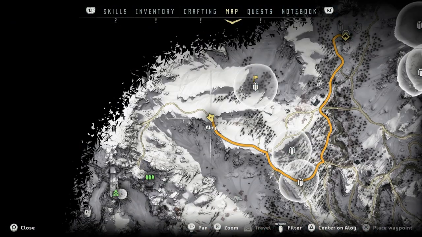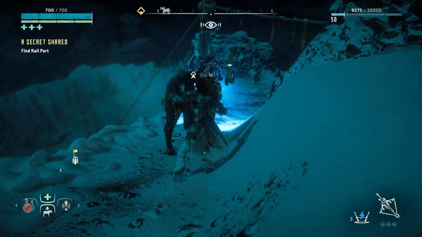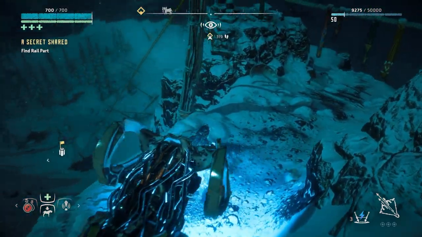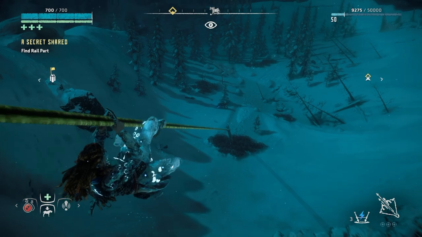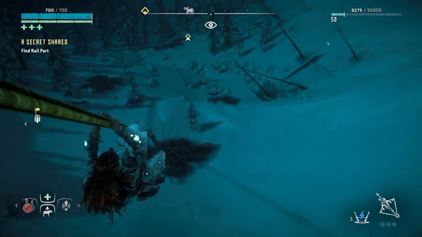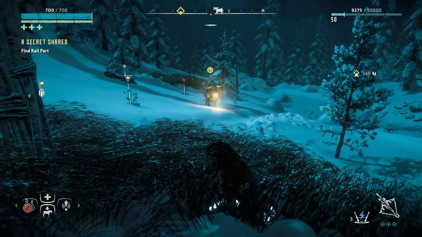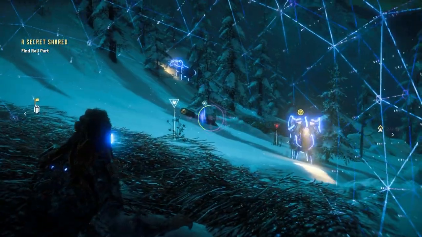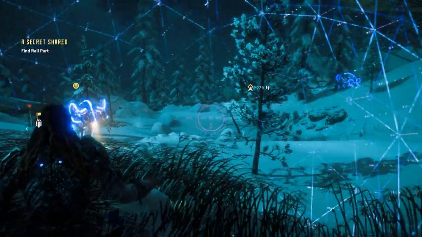All right, there is a thing. Now, will that take me directly here? Okay, guys, let me try it. I'm going to take this zip line. All right, there's a machine there. Okay. Oh, no. Right, what's happening here? Okay, that's a dead watcher.